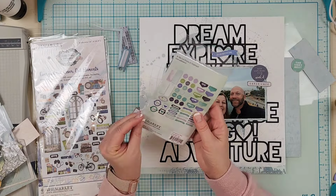So I am going to do a cluster to the left of the photo. I'm going to do a cluster in the upper right corner of the photo. And then you can see I've added some wordy bits to the hearts. So in the word explore and in the word go, they are hearts. So in the top I added on an adventure. And then on the bottom, I added captured moments. Moment, just one. This was just one moment in time that we were there. I think that's when we first got there.